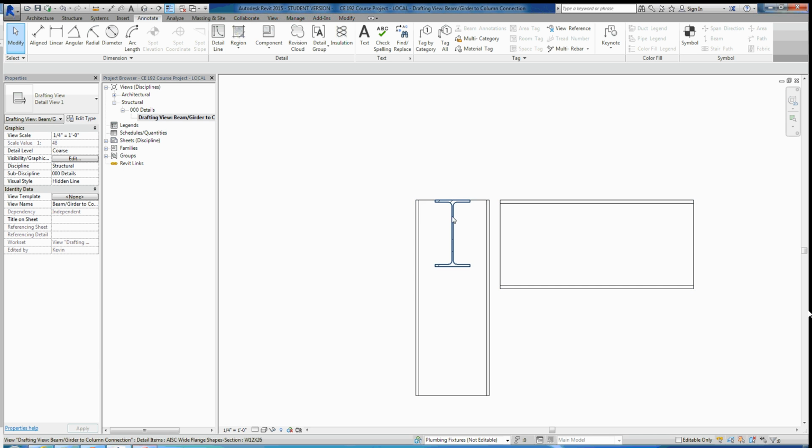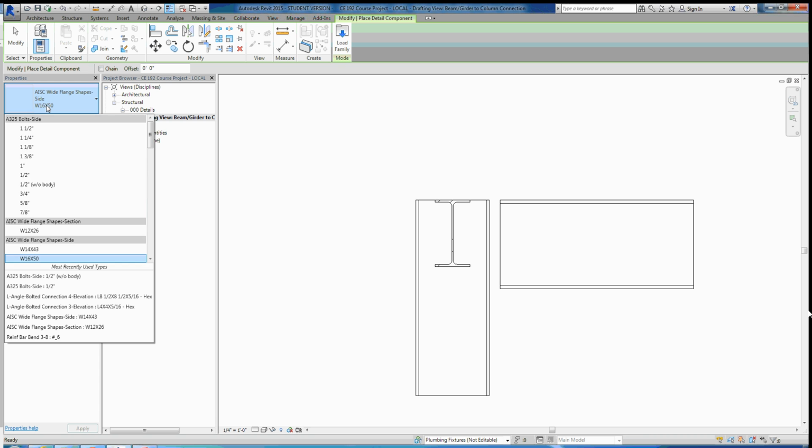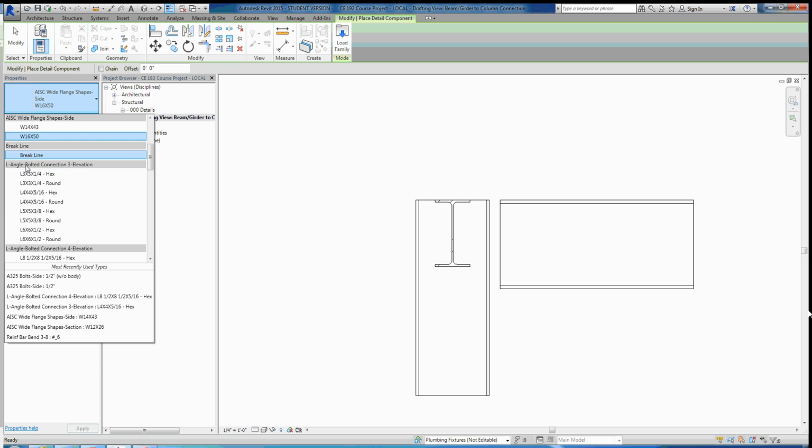Okay, so we have our 3 structural shapes in there now. Let's go ahead and add in those angles, and we'll start with the L 4x4 by 5/16. Those are still an annotative component, so still under the Annotate tab. We'll click Component, hit our drop down here, and find our angled bolted connection 3 elevation. Again, you could find these under the metals, then under common work results for metals, and under connections, you'll find L angled bolt connections 3. So you guys can go ahead and find that. Once you do, we want to choose the L 4x4 by 5/16 hex connection.